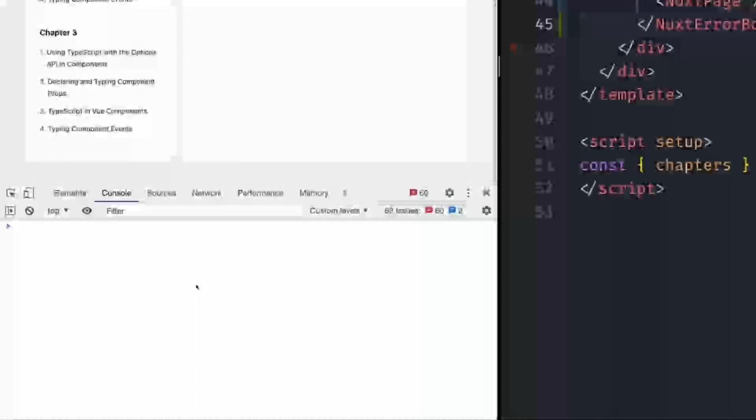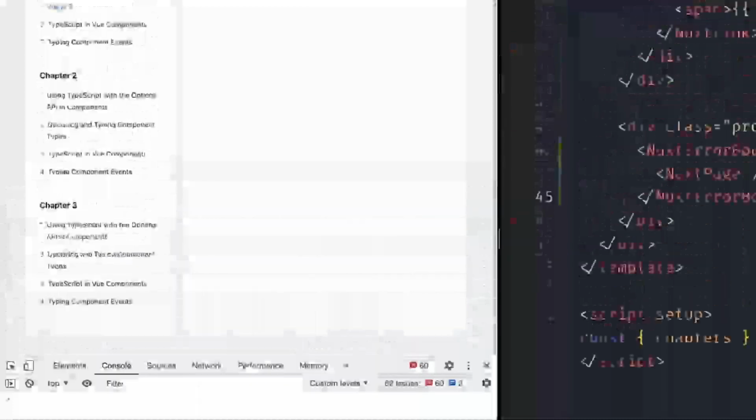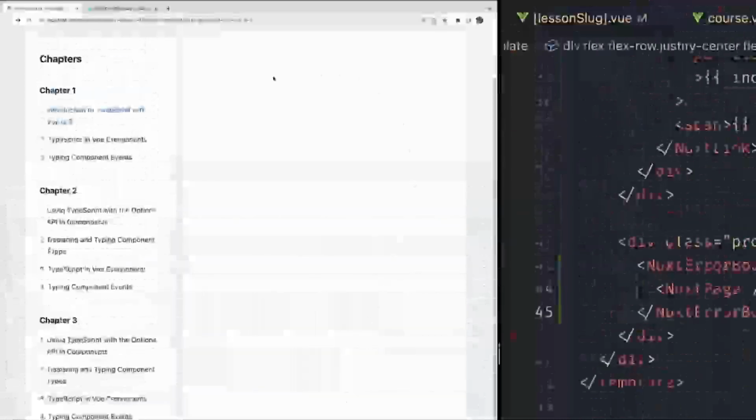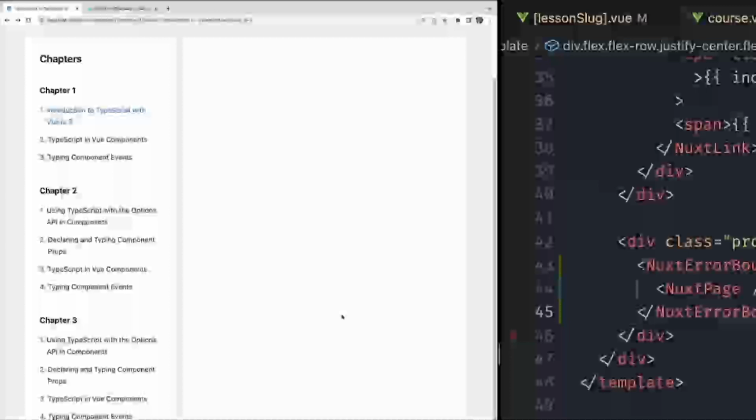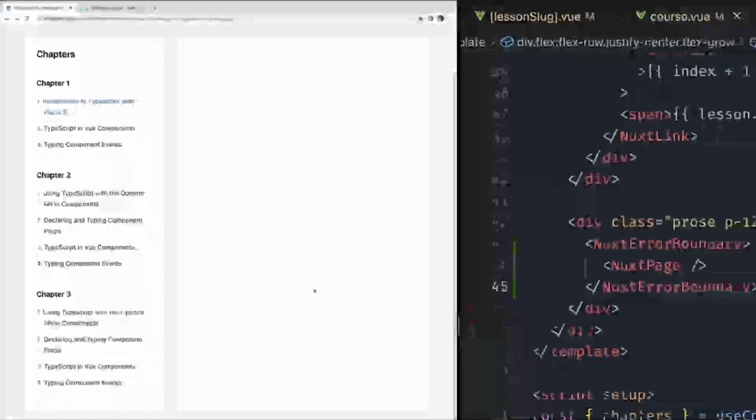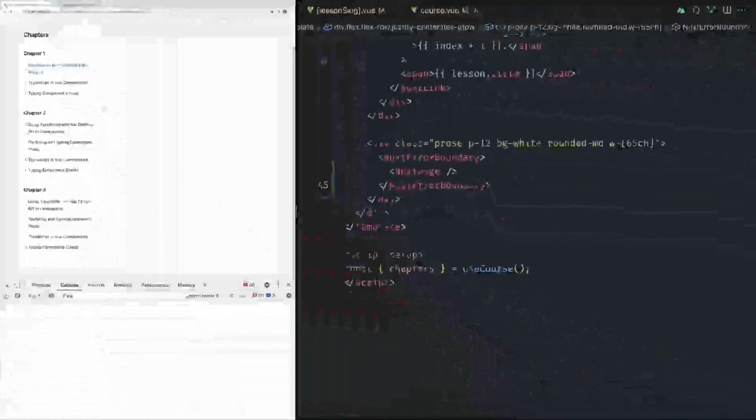That's because the NuxtErrorBoundary sort of absorbs that error. It catches it and prevents it from bubbling up even further to the rest of the app. You'll also notice that our lesson component completely disappeared here. That's because when NuxtErrorBoundary catches an error, it will switch from rendering the default slot and instead render the named error slot. So let's add that in now.